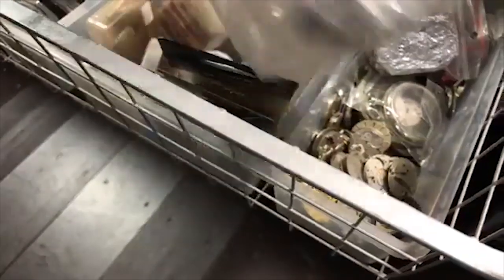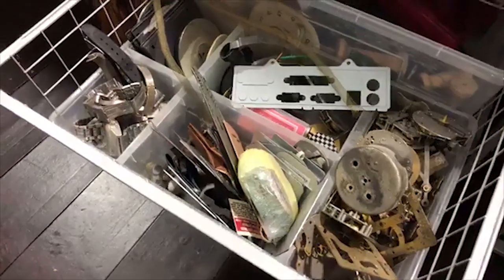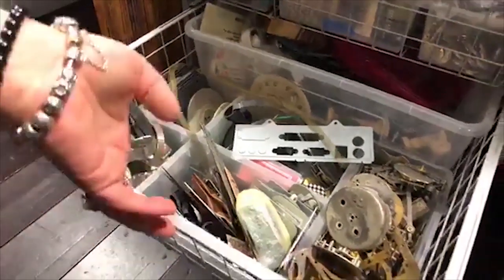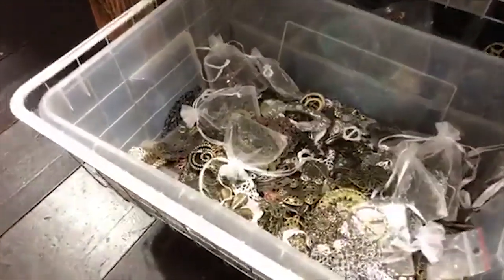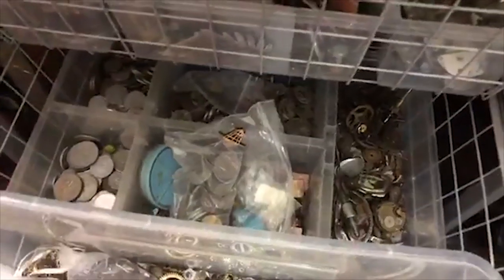Right? I keep buying things as well, as you can see. I never really unpacked it yet. And then more of the clock parts, because you never have enough of that in your life. And then some random trinkets. They look like a Chinese collection of different things. And more of the clock parts, because, you know, clock parts are also important.